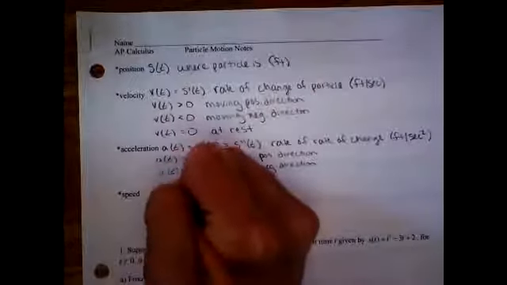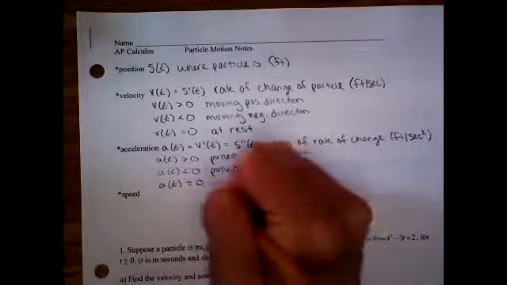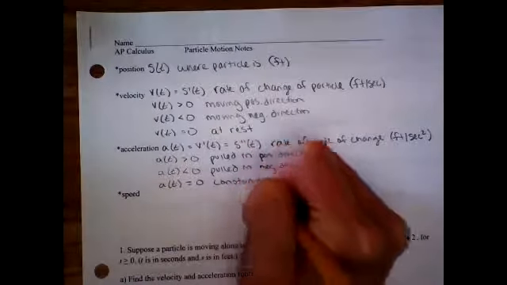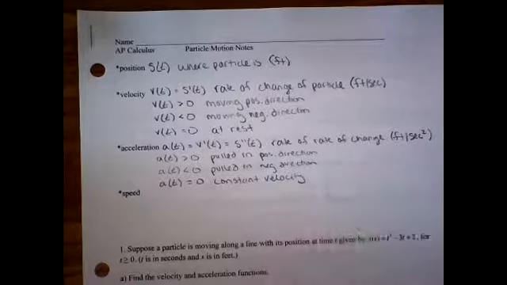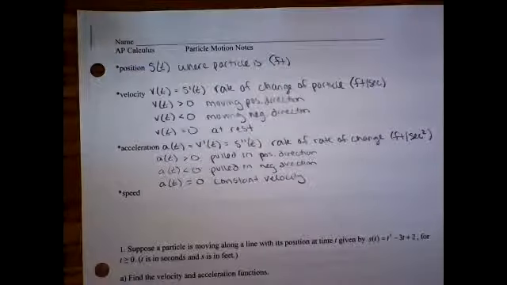And if your acceleration equals 0, that means you have a constant velocity, which doesn't mean you're at rest. It doesn't mean you're not moving. You are moving. It's like cruise control. Does that make sense? Like you're moving at a constant velocity. So that's like setting your cruise control. If you want to even write cruise control next to that, that's what acceleration being 0 is.